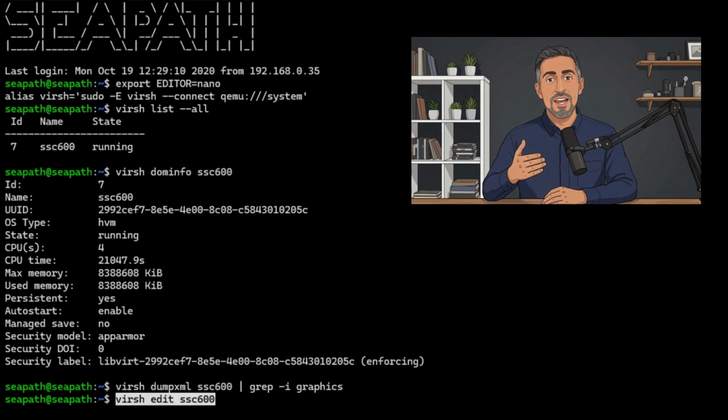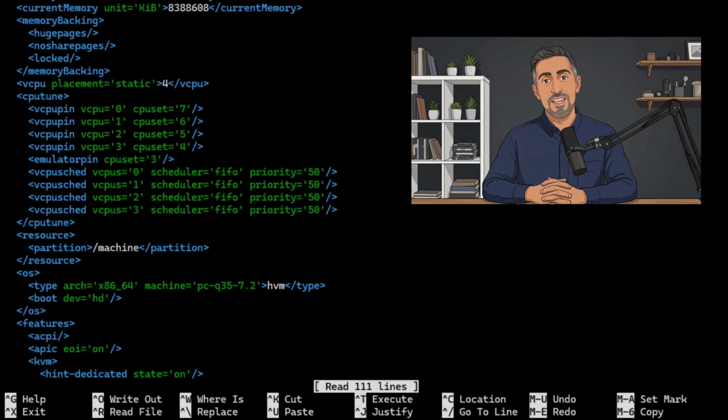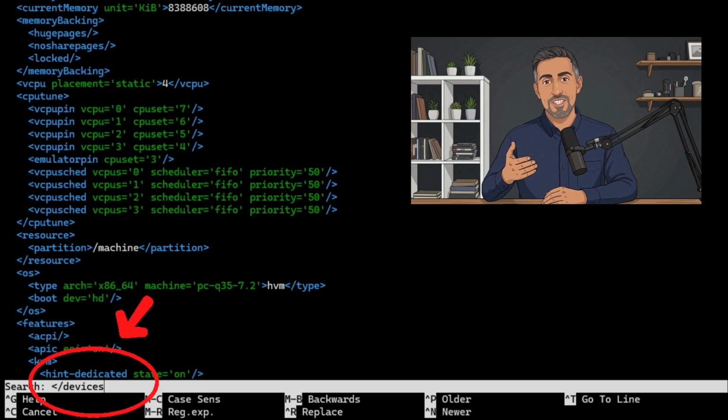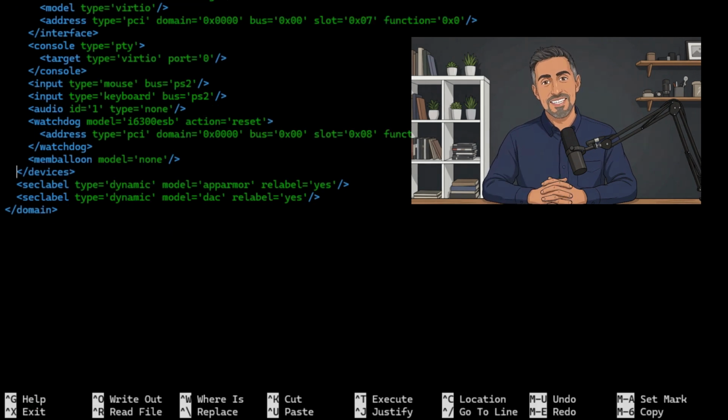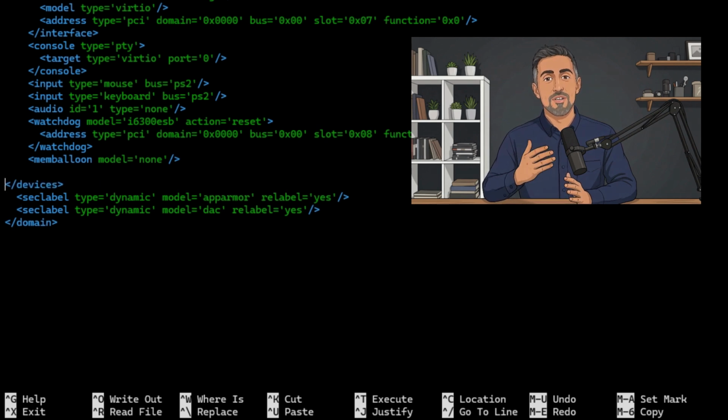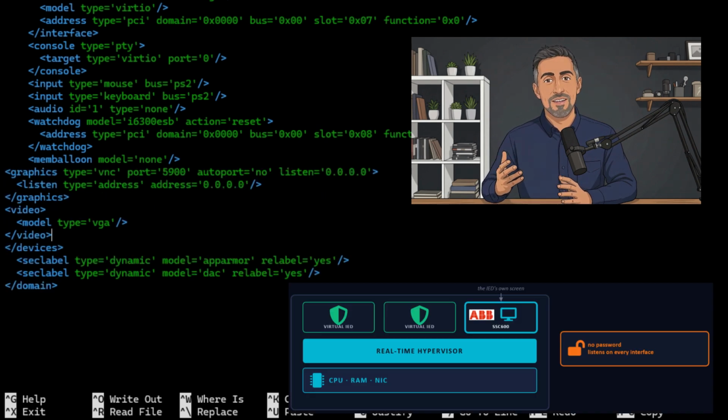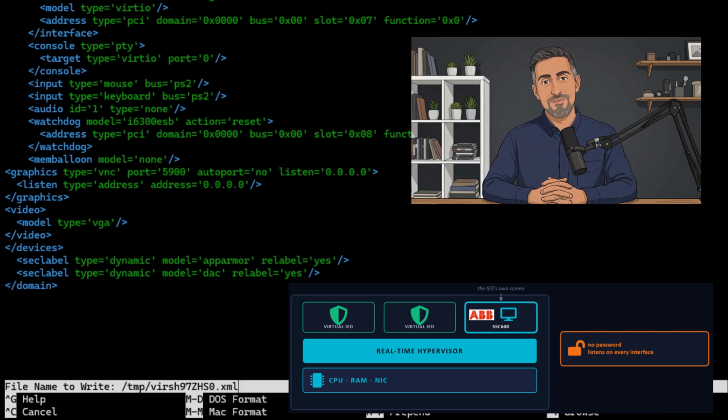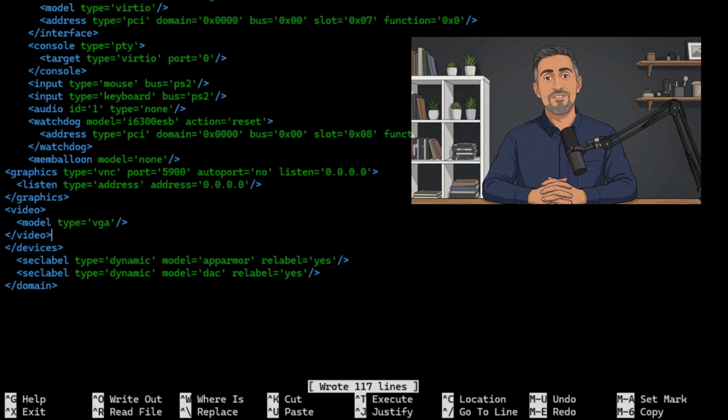So we add one. virsh edit opens that definition. Find the close of the devices section and paste a block, a VNC display, and a virtual video card. VNC just means a screen you can view remotely over the network. Now read what's in that block and what isn't. No password, and it's set to listen on every interface on the host, so this console is wide open. That's the version 1 default. Let it sit a second, save and exit.